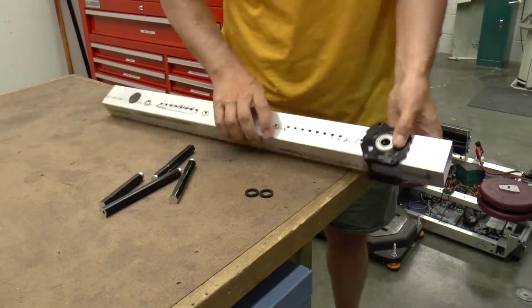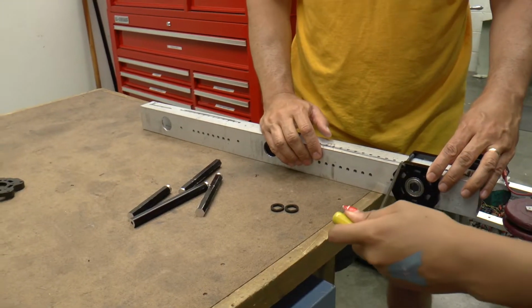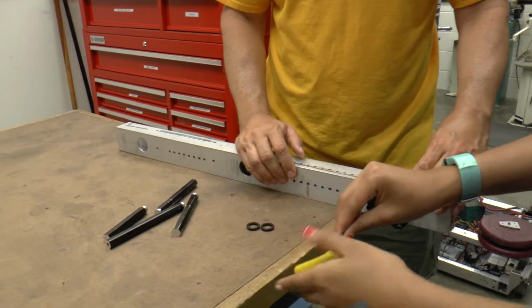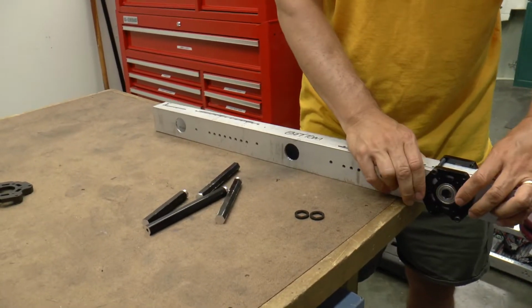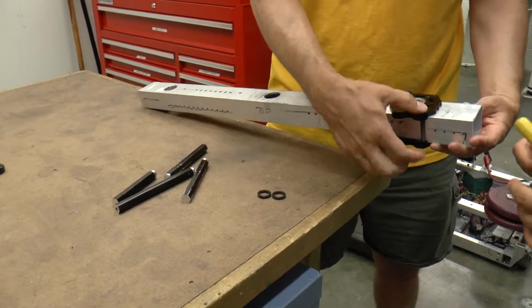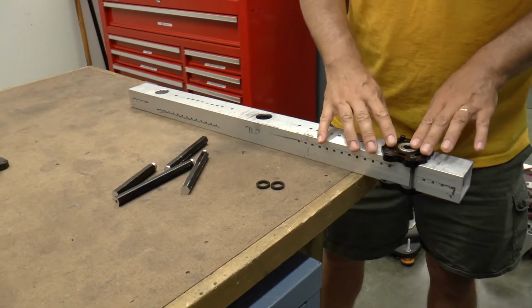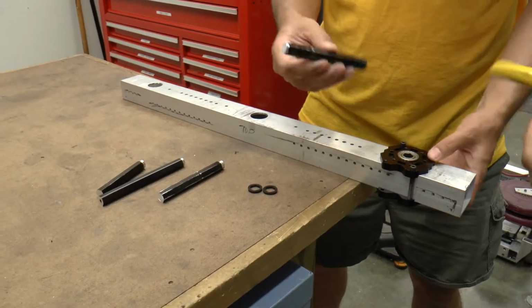Good. Then we'll flip this over to the other side and go ahead and snug that side up. The other way. There you go. Good. So now that pretty much locks this in place. And when you have all four of them in here, and you clamp down here, you clamp here, you clamp here, clamp here, that keeps that from moving back and forth. And these bearings now will hold our wheel axles.